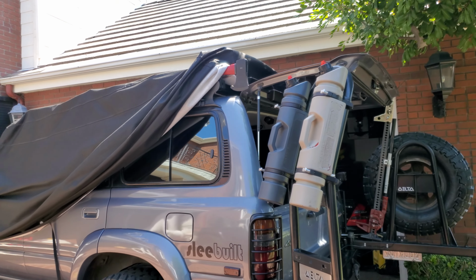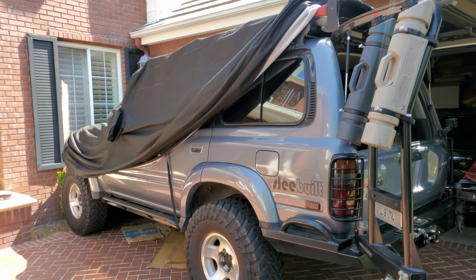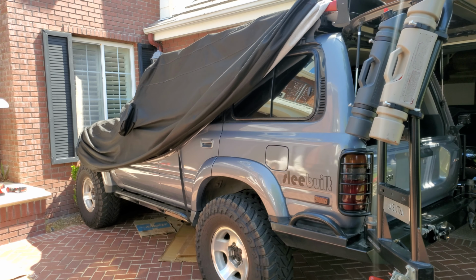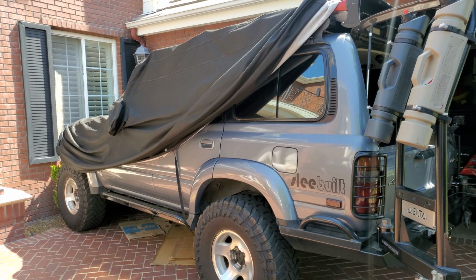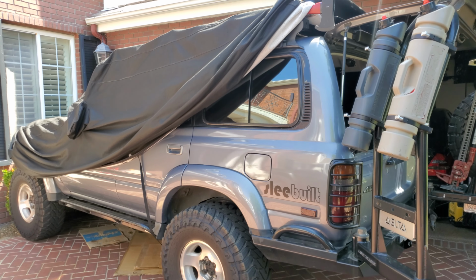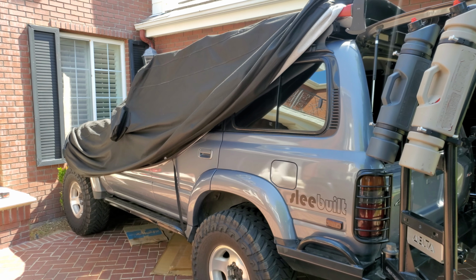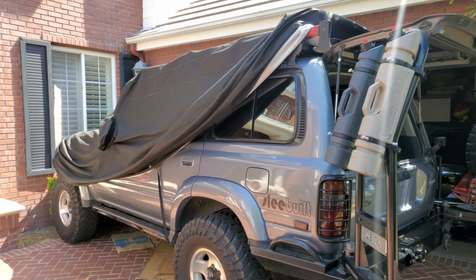All right, well, stay tuned. I'm going to be doing a comparison with Otis, the FZJ80, compared to Black Mamba that we just installed the ceiling rack, which is a diesel. So I'm going to let you know my experience between diesel and gas. And then that cover, that's not a Land Cruiser cover. So I have a video coming up where I'll have a couple covers to share with you guys.